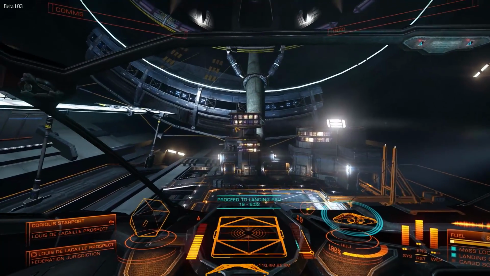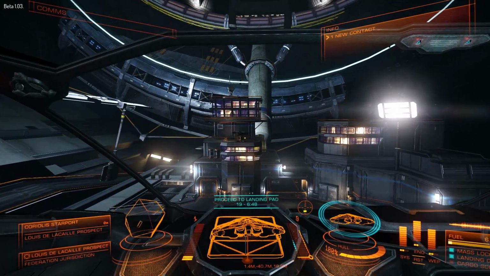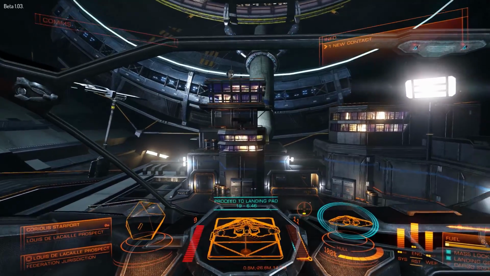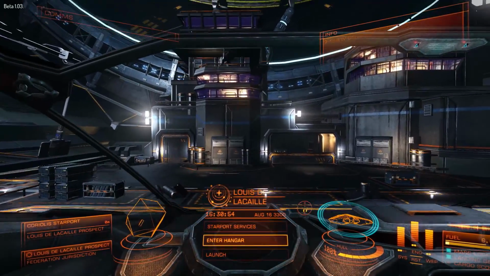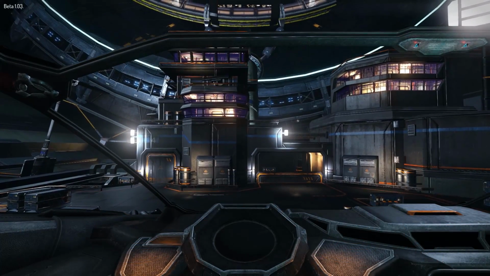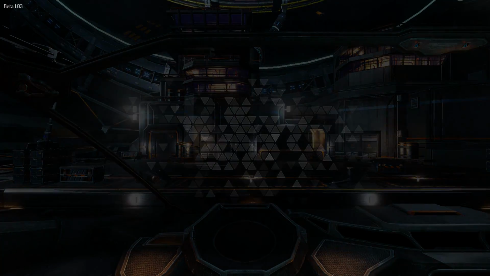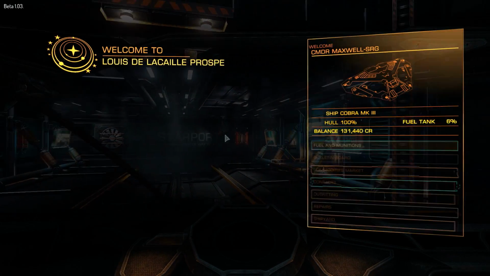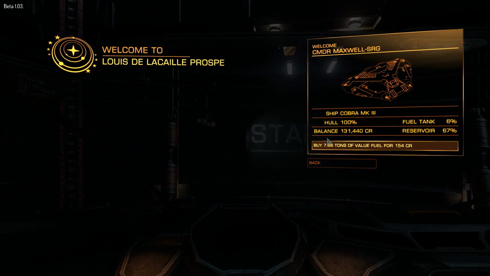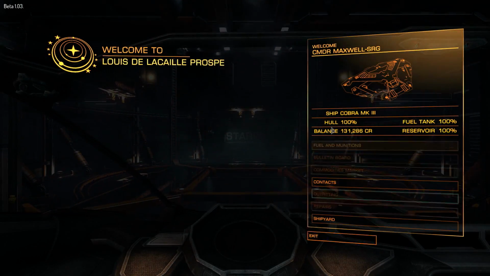But with the docking animation off, you'd hit the docking button and you would literally just appear. You would just teleport into the station. Which was always excellent. You basically just hit D for docking and you'd just be there. Like that. Snap of the fingers. Instantly you'd be in the station. Which is fantastic. Fuel is 150 credits, which isn't bad considering the distance we travelled.